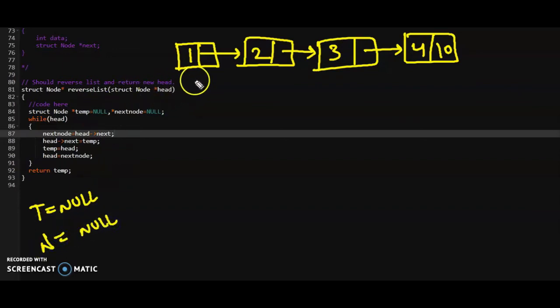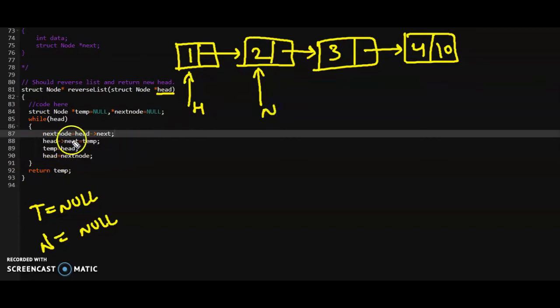And we have the head. This is head, initially pointing to the first node, as they have passed the head of the linked list to us. So what we are doing, while head is not null, right? We are doing n equals head's next. So n is pointing to this node, right?